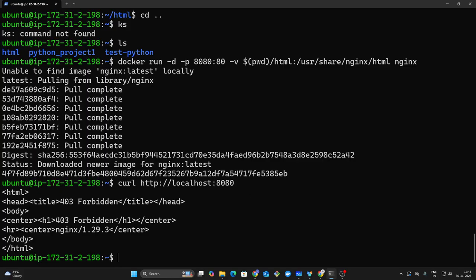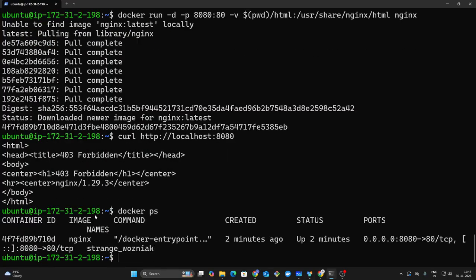First we will check inside the container. After that we will check outside the container. So let's go inside the container. How to enter into the container, just to check our HTML folder? docker exec -it. We don't know our container ID, right? I'll just use docker ps. So here is the container ID. So docker exec -it, my container ID, bash.